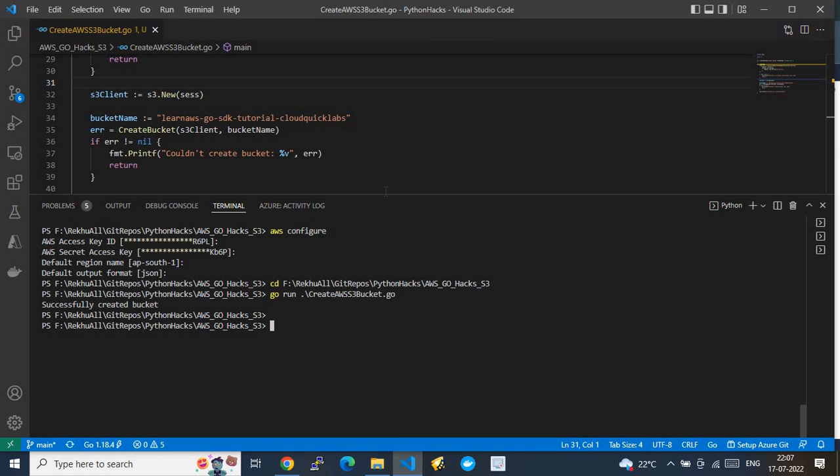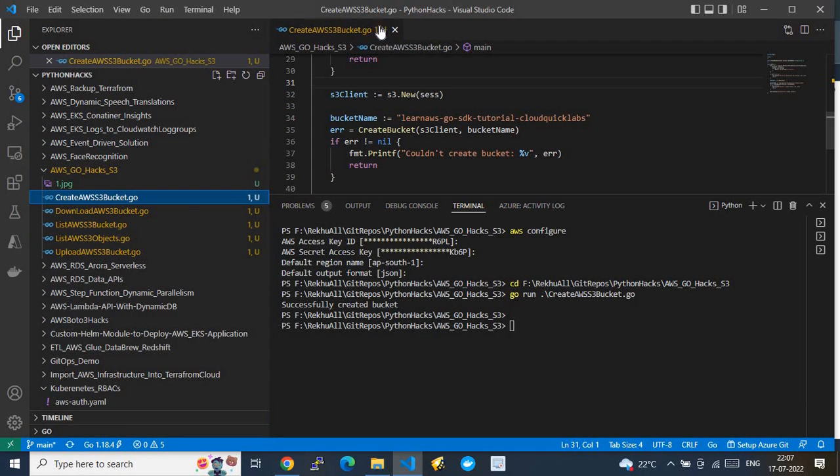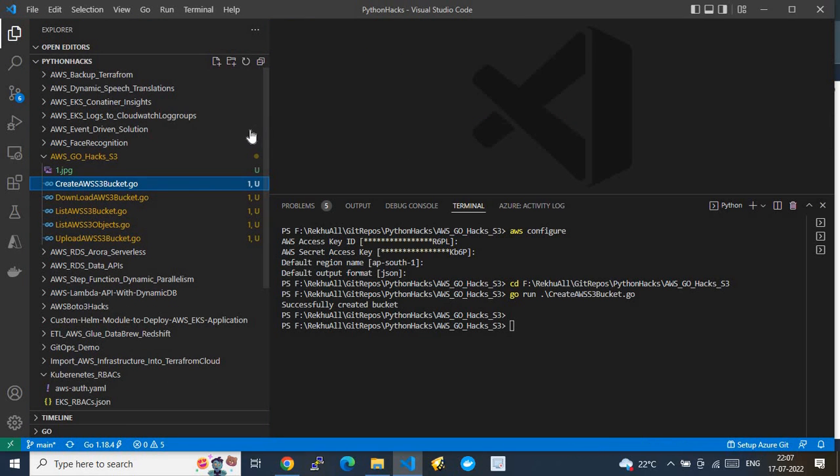This is code which will not only help you understand how to consume the AWS SDK for Go, but you are also learning the Go code as well, while using the modules. All right. So first, we created a bucket. Now let's go to the next task. All the task flows are the same, but the functionality keeps changing here.